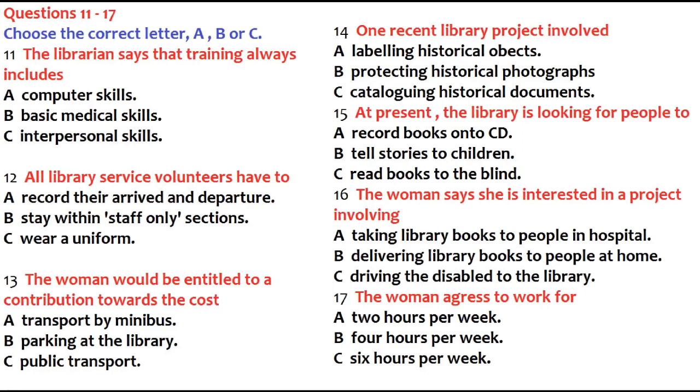I'm interested in doing some work for the library. Are you the person to speak to? What sort of work are you interested in? Well, I've just come to live here in Australia. I don't want a full-time job until my children have settled down, but I heard you need voluntary workers for various projects. We do provide training — we always include an orientation to the library, together with emergency procedures: fire regulations, emergency exits, first aid — things necessary for anyone working with the public.